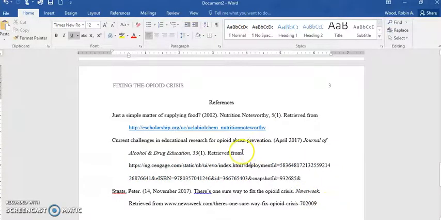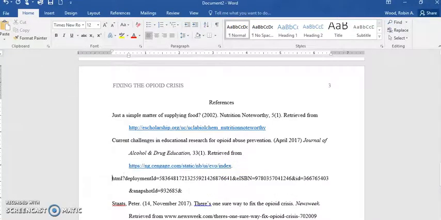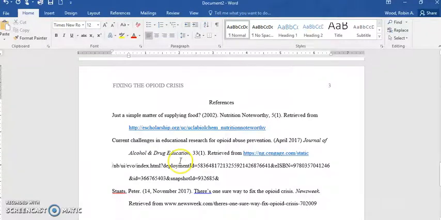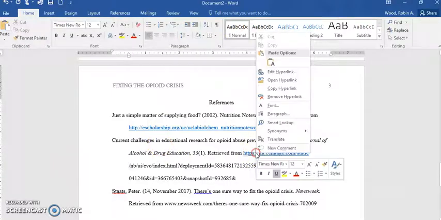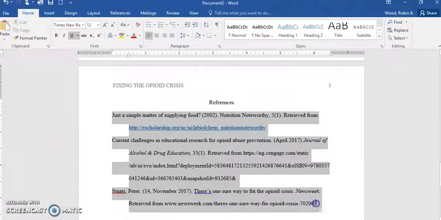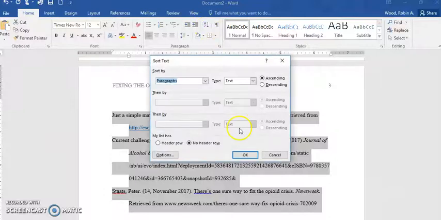Now, technically, to make this look correct, you could actually break up the URL like this and backspace it to where it maybe would appear on the line prior to it. I just didn't break it up quite short enough. So it's kind of a process of elimination, and I've got to make sure that I've had my hanging indent on there, but I would take off my URL. So that's actually the way it should look. Again, I don't have these in alphabetical order, so I can fix that anytime by highlighting it and sorting it.